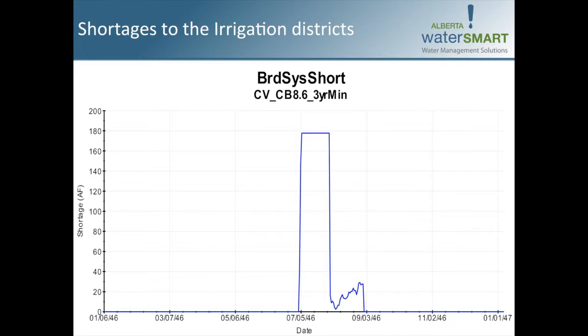Shortages, and Richard, I don't know if these are manageable or not, but from the Bow River project, everything that came up in terms of shortages were manageable, but again, there's shortages throughout the system in the irrigation districts. Again, this is because the irrigation districts do not call priority in the model, do not call priority on junior licenses. The districts will take the hit and let the junior licenses have their water first. Again, that could change in real life if they really wanted to, but the way they operate is that the senior licenses take the hit.